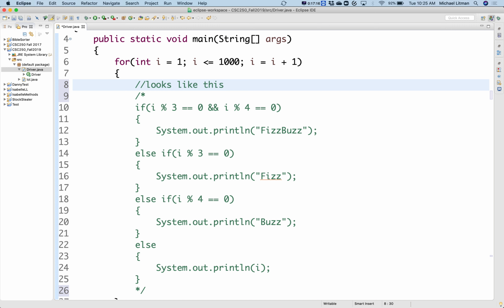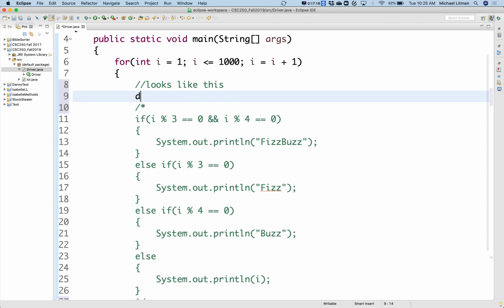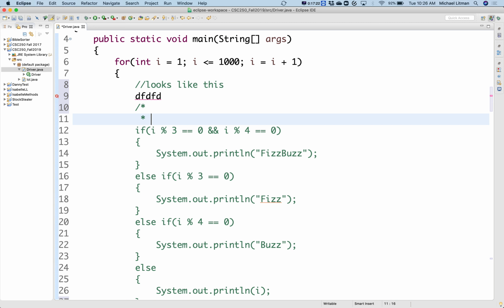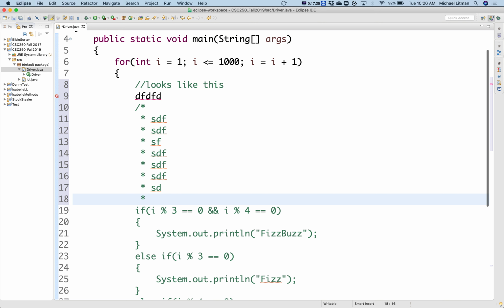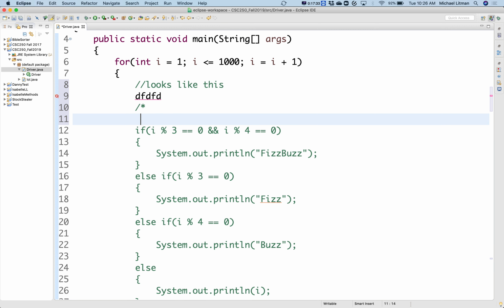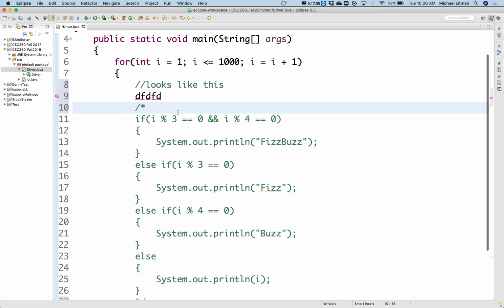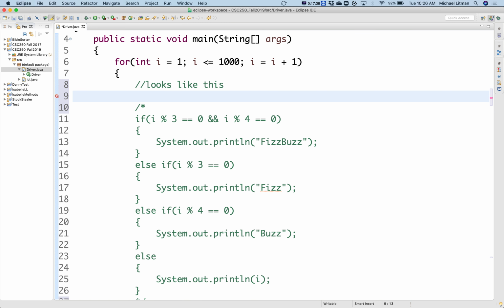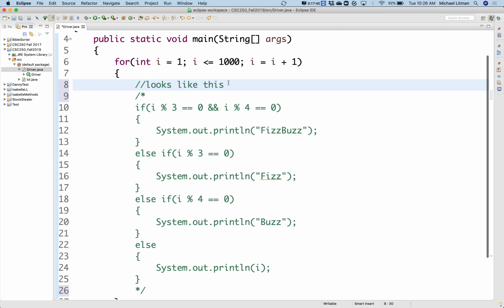Double front slash is a single line comment. But the next line won't be in the comment. But if I come in here and put stuff in there, they're all in the comment. Oh, and Eclipse puts a little asterisk there as part of its syntactic sugar to really reinforce the idea that it's in a comment. And there is a shortcut in Eclipse somewhere for highlighting a bunch of code and saying, put this in a comment. I don't know what it is off the top of my head, but whatever.